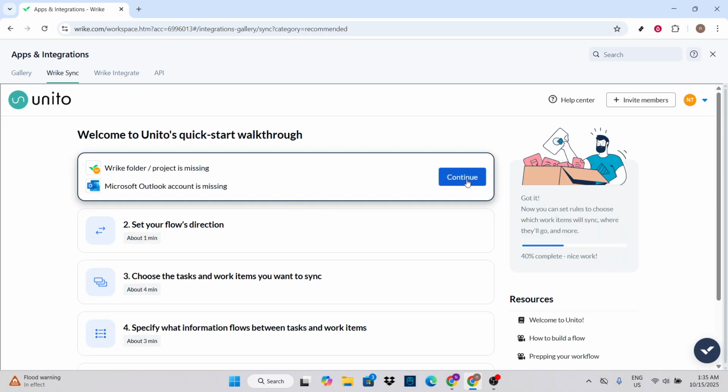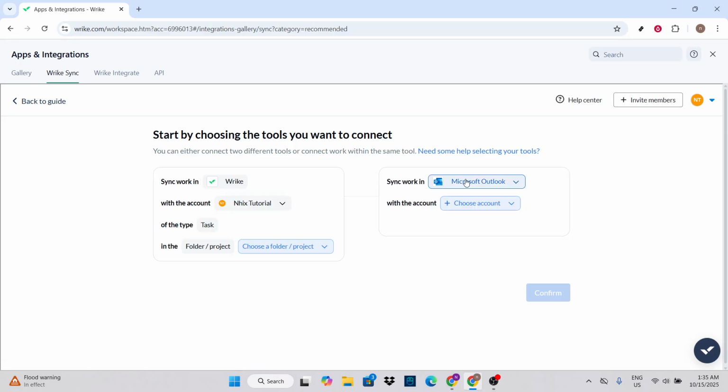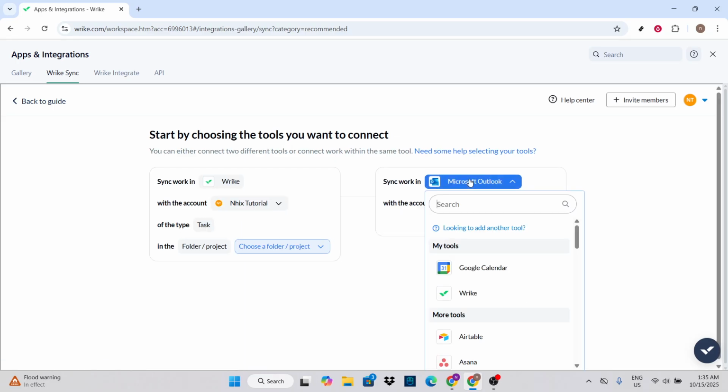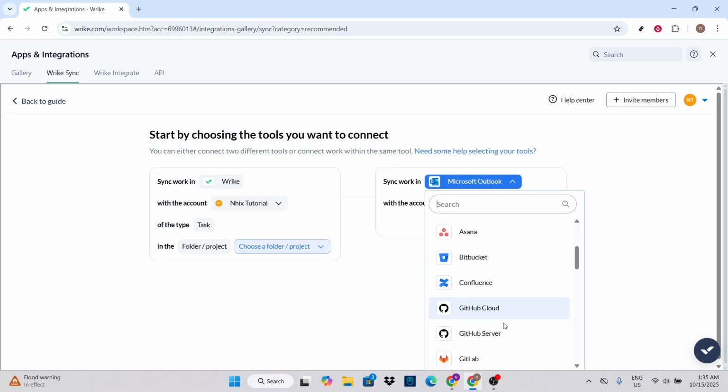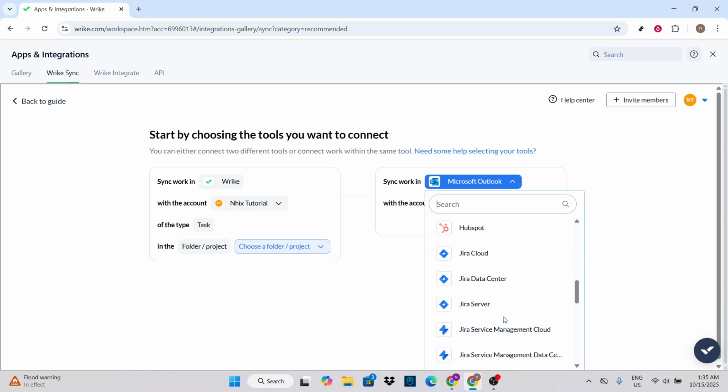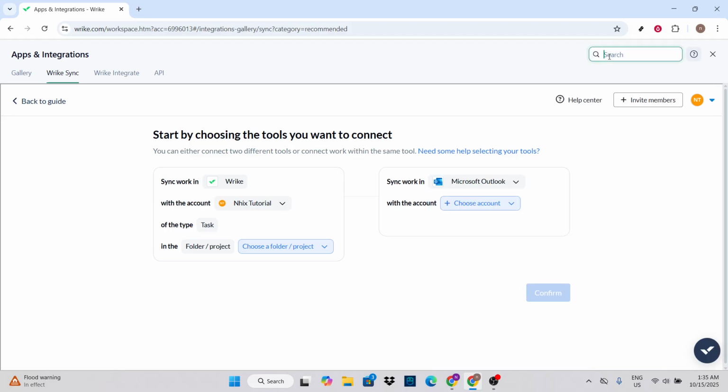Once you've located Jira within the sync options, you'll want to establish a connection between the two platforms. It's worth noting that Wrike and Jira offer complementary functionalities, with Wrike excelling in task management and Jira for more complex project management needs. So, connecting them can create a powerful workflow automation that reduces manual efforts and enhances productivity.